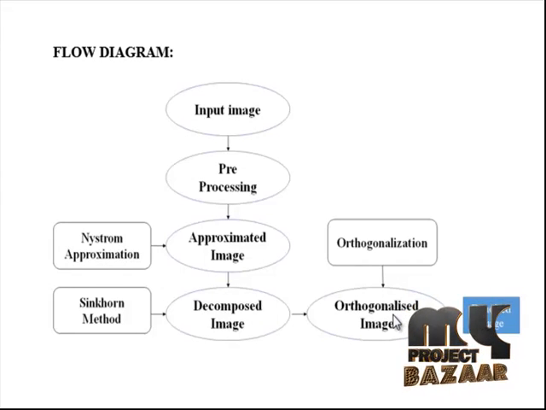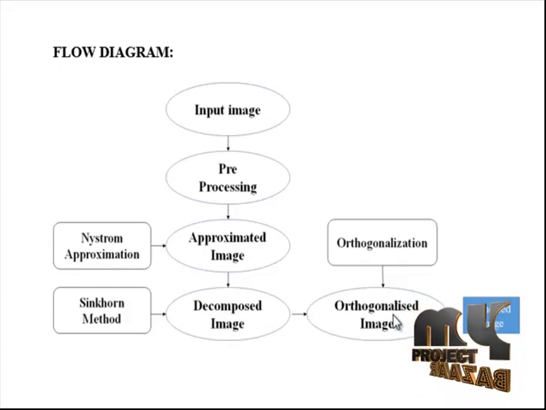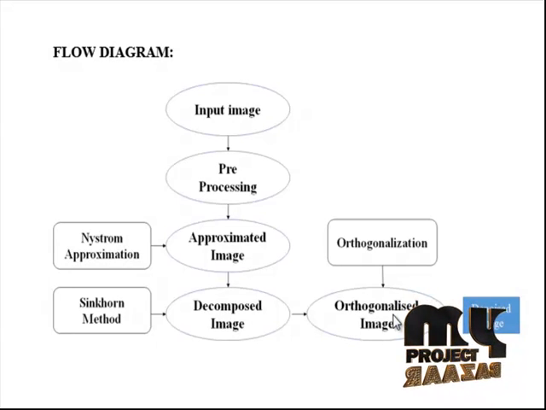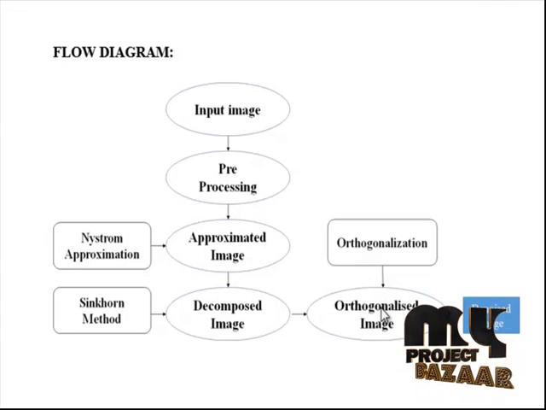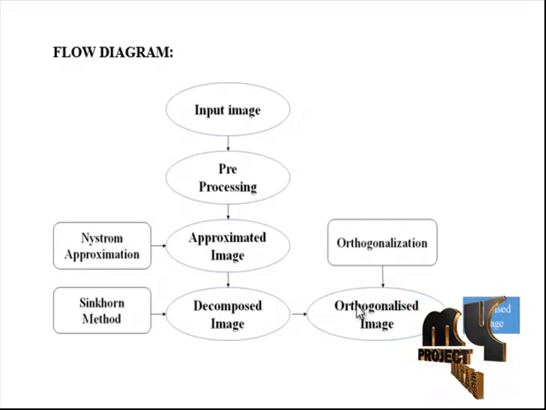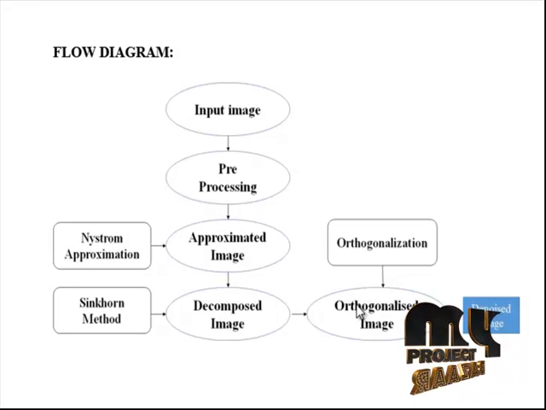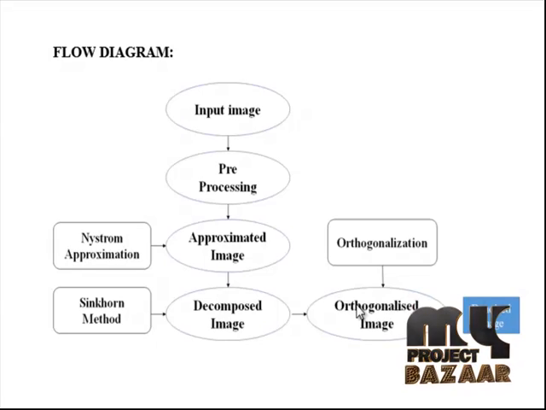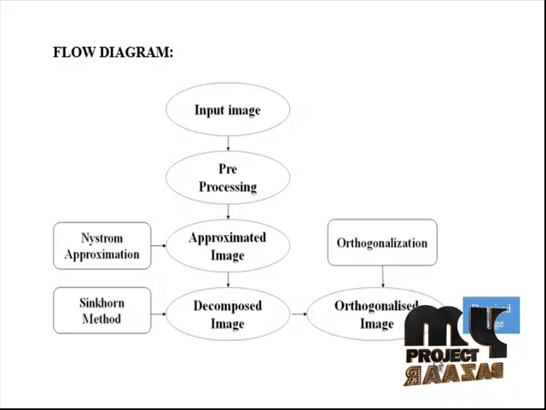Methods of performing orthogonalization include the Gram-Schmidt process, which uses projections, and the Householder transformation, which uses a reflection, and Givens rotation. Here in our process, the corresponding decomposition is not fully orthogonal. Near orthogonality between prediction and update operators leads to significant improvements in energy compaction. To get orthogonal eigenvectors, the Sinkhorn result is transferred to the orthogonalization process. Orthogonalization is the process of finding a set of orthogonal vectors that span a particular subspace. Finally, we obtain the denoised image as the result.